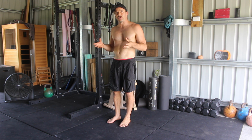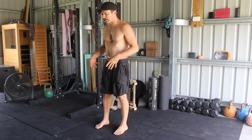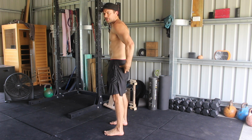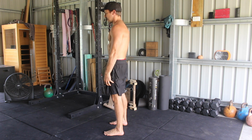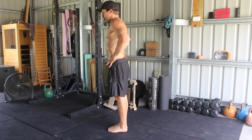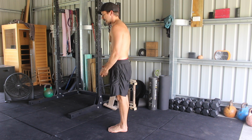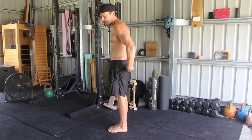So a little demonstration that we can do to prove this is if I stand with my feet apart and I think about that posterior pelvic tilt, so I'm tucking the pelvis under, so it's not anterior, it's posterior, and I squeeze my glutes as hard as I can. So squeezing the glutes nice and strong, I feel a good contraction here. But now if I put the feet together and I do the same thing, I set that posterior pelvic tilt, I squeeze my glutes, but I also push the heels of the feet together as hard as I can. I get a much stronger contraction here, okay?